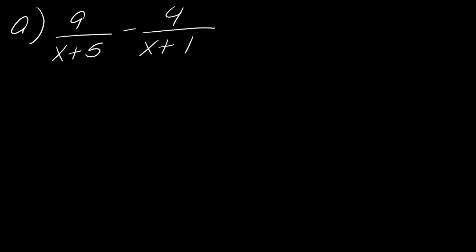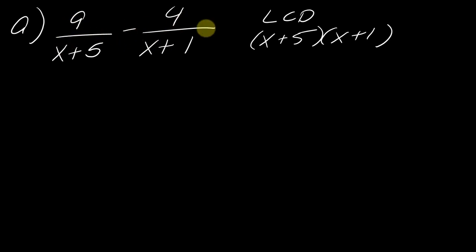So the directions for this one are going to be to simplify. And the LCD for this is going to be x plus 5 and x plus 1. Okay, so there will be no solution because there's no equal sign. So that's the first thing, no solution. So the best we can do is combine these things. And because this is a subtraction problem in this case, we can't cancel out the denominators. Everything just has to stay as is.